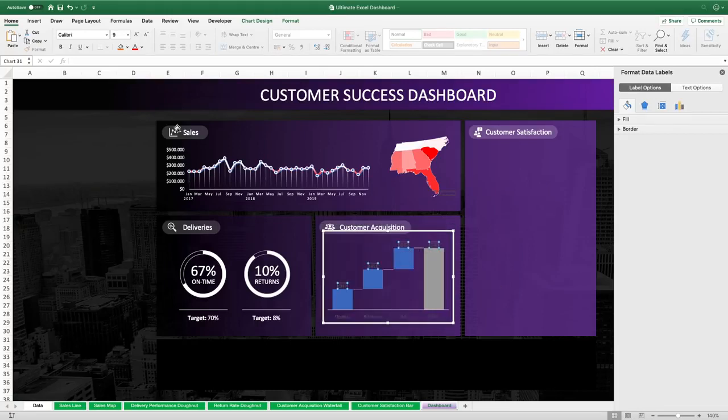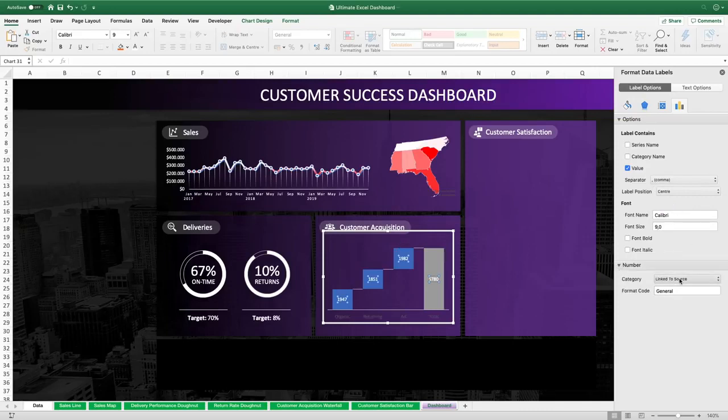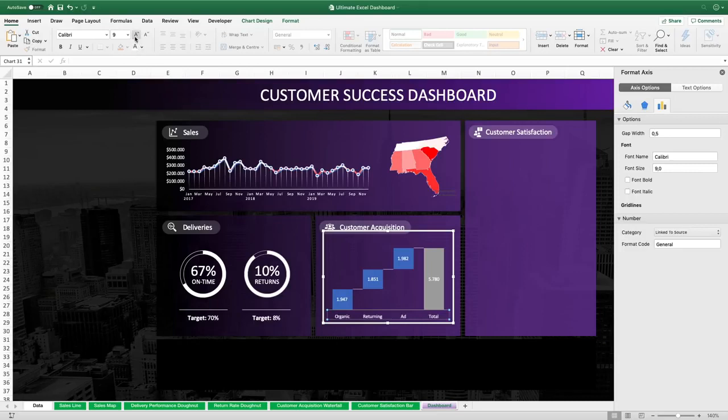Let's change the color of these data labels to white. And then we're gonna change the format of these data labels. First of all, the label position, let's center it. And for the numbers format, I'm gonna change that to number with 0 decimal places. Exactly like this. For our labels at the bottom, I'm gonna change that color to white, make it a bit bigger, like this.